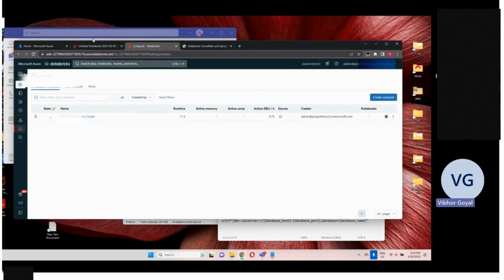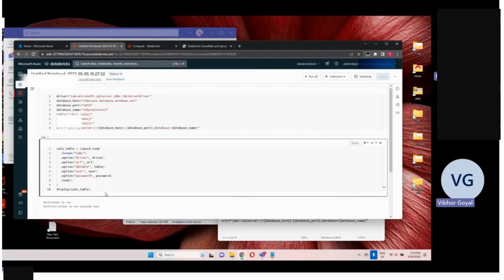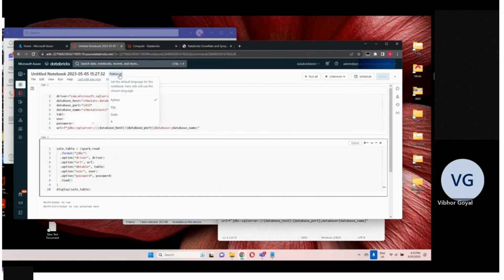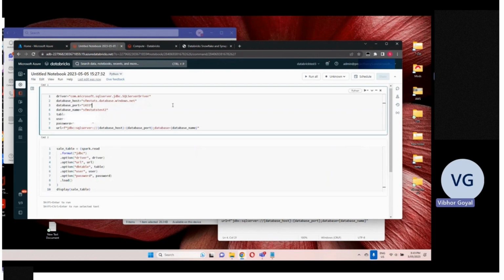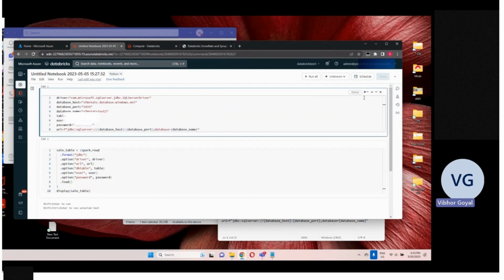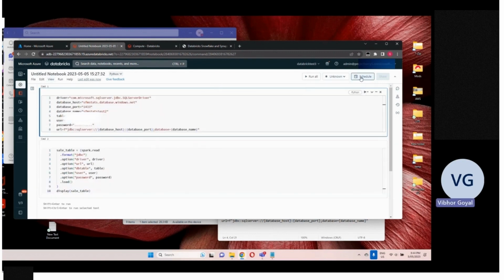So in the meantime, we can add another node to the notebook, and it will connect to the same thing. So it's using the same variables. Okay, got it. It's Python. Should be done. Oh, here we go. Perfect. So now go back to the notebook, where it says unknown, we need to add the cluster now. On top it says run all and unknown. Just next to this, select the cluster. Okay. Cool. Now click on run all.